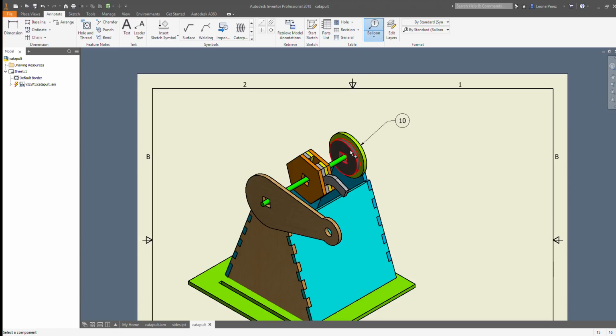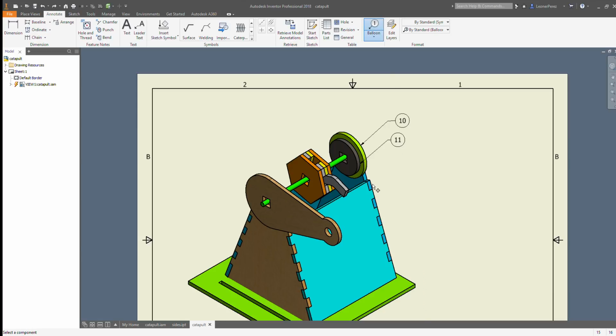This is still highlighted, so I can go in here and get the next part. I don't want my arrows to cross each other. And again, I want the lines to be short. Pick a new location. I wasn't happy with that one. Come down here instead underneath. You don't want the person to have to go very far to find the part, so these arrows need to be kind of short. I'll show you an example of what you don't want to do. You want to do something like this, because then the person has to go really far to find where the part is. So let me undo that.